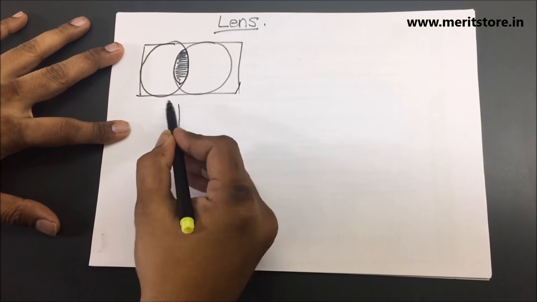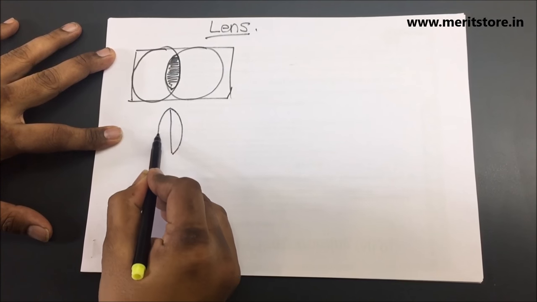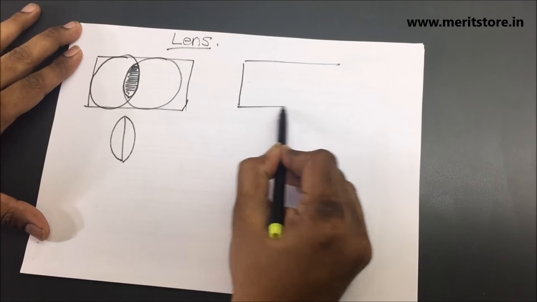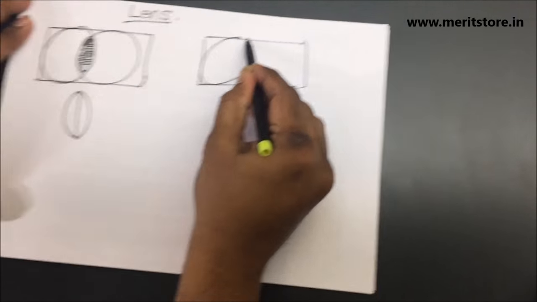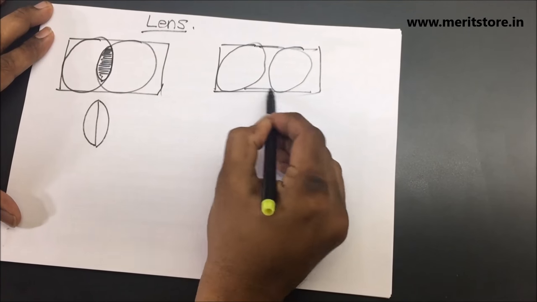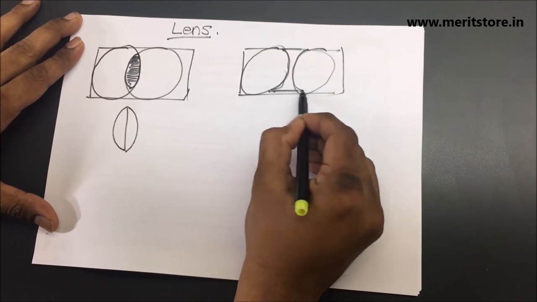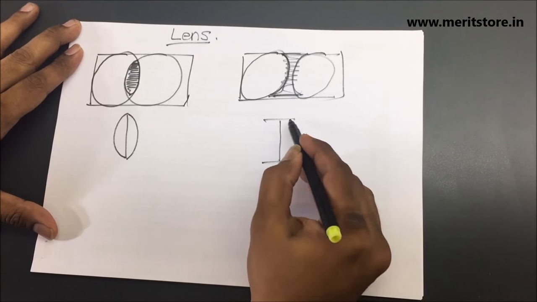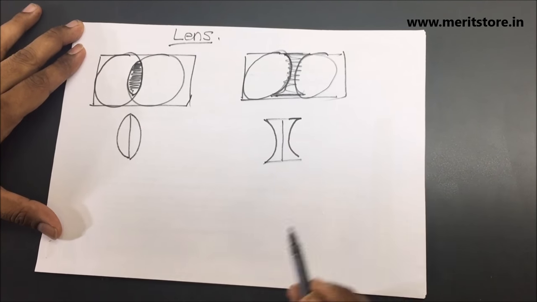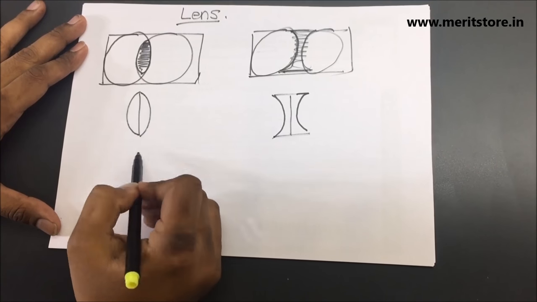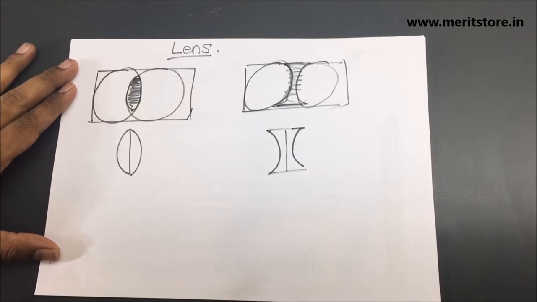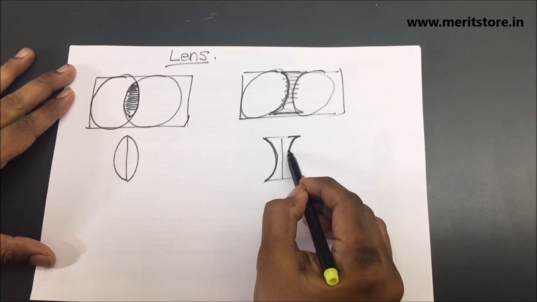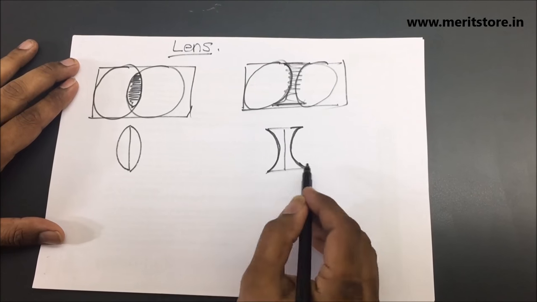So how does a convex lens look like? A convex lens looks like this. This is a convex lens. Now, there's another type of lens. So let me say I'm taking a glass slab and I'm cutting out this side and I'm cutting out this side. Then the surface which is left behind is another type of lens, and this is called a concave lens. So you're getting the difference between a concave lens and a convex lens. In a convex lens, both sides are bulging outside, whereas in a concave lens, both these sides are curved inside. So we have a convex lens and a concave lens.